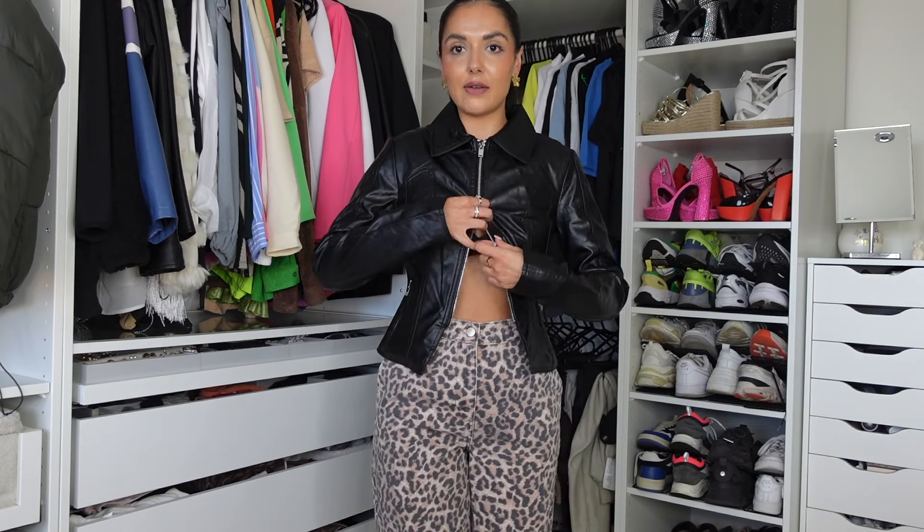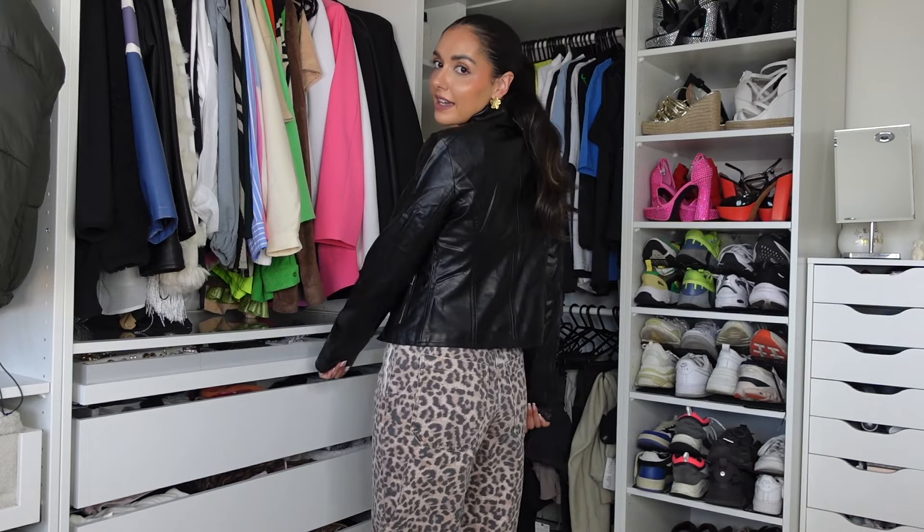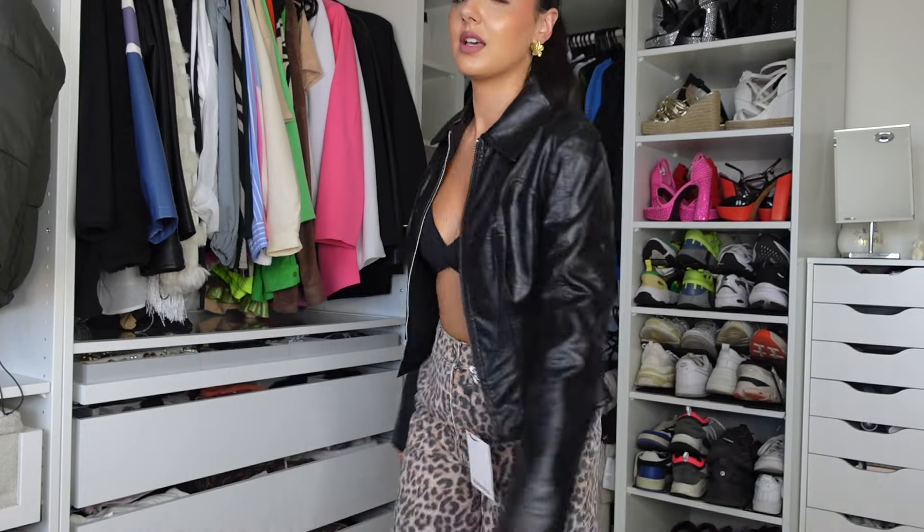I've paired this leather jacket with the leopard print jeans from earlier and oh my God — is this not the cool girl outfit of dreams? The small in this jacket was absolutely the right size. I thought it felt big when I was holding it up but absolutely not — it's like skin tight on me, I wouldn't have been able to go any smaller. If you zip it up you can have a really nice open detail at the top, so you could wear nothing underneath if you wanted. I love this — the quality feels so nice and comfortable. Definitely don't try to size down to make it tight because it's already skin tight.